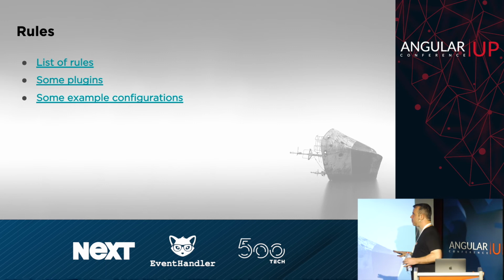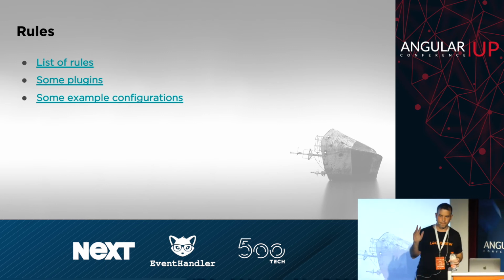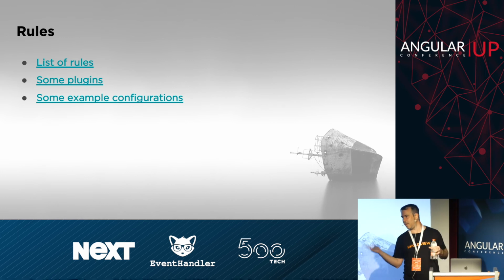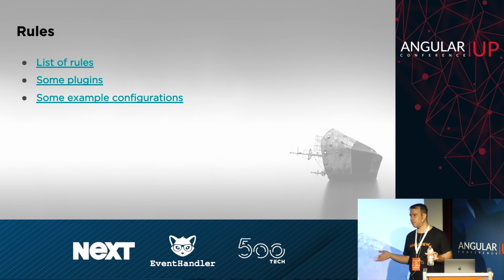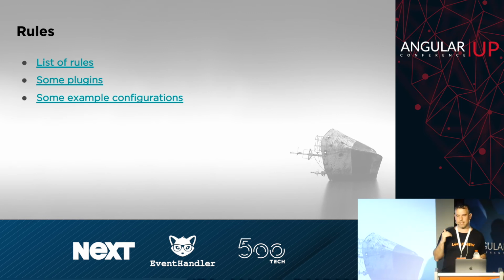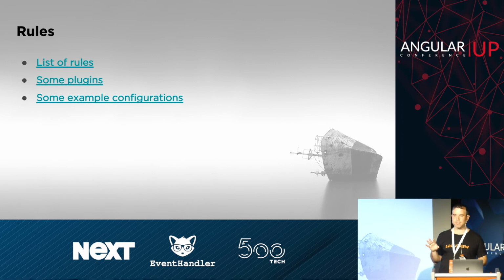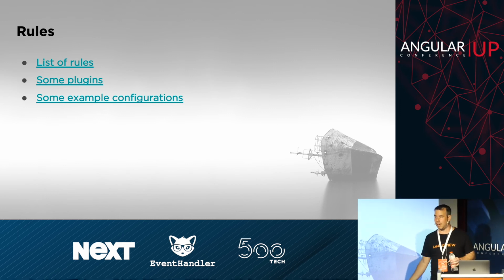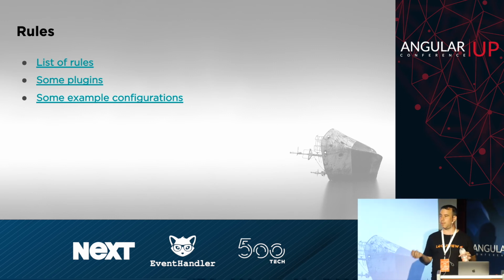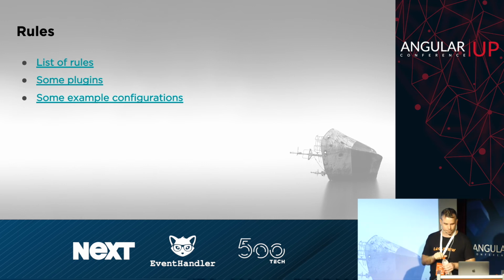Now, it is important to say that we've only discussed the default basic rules. There are dozens, if not hundreds, of rules and plugins that you can add. And we're not going to argue about them, because this is a contended area, and every person will use the exact rules that they want. I do have a few links to the rules, to available plugins, and to some example configurations, so you can see how different companies use eslint.